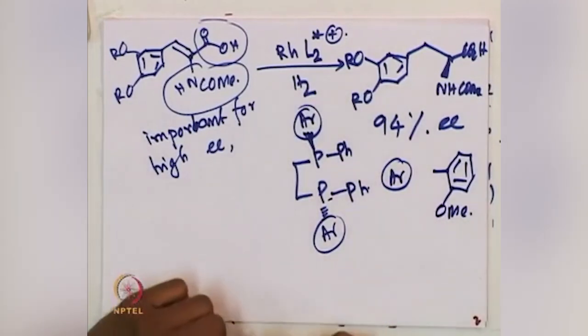So one thing, as you can see in this example, is that the corresponding olefin is taken along with a bicoordinating auxiliary, which will help direct the olefin to the metal center. But there is no asymmetric induction in the substrate itself. So you start with a substrate that has no chiral center. You need the stereo induction in the form of the ligand.